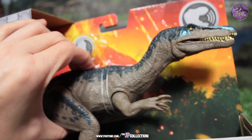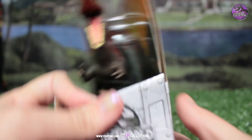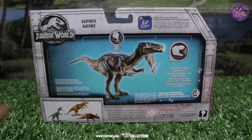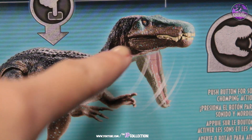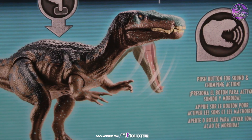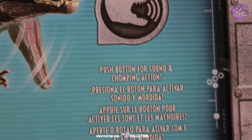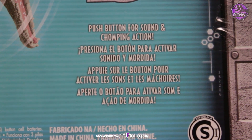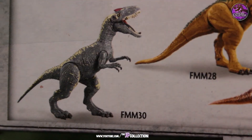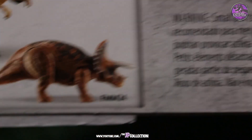You need to press the button really hard to make it close its mouth all the way; otherwise it only closes partway. On the side it's the Jurassic World logo again, and on the back there's a really nice picture of the Baryonyx. As you can see here, it doesn't have the yellow dot, so it's a different dinosaur. You can see how it closes and opens its mouth. The Rorivores logo symbol, and it says push button for sound and chomping action. Here we also have pictures of the Allosaurus, the Metriorhynchosaurus — I hope I said that right — and the Triceratops.